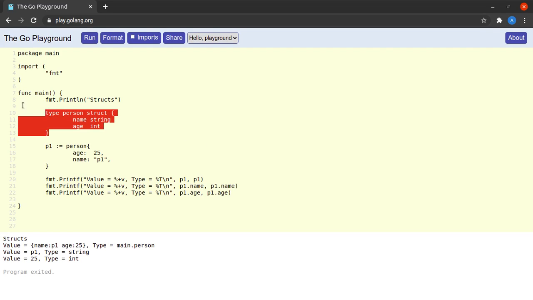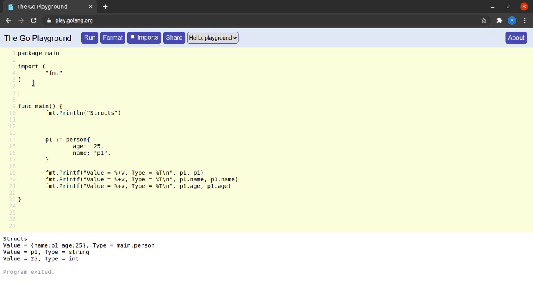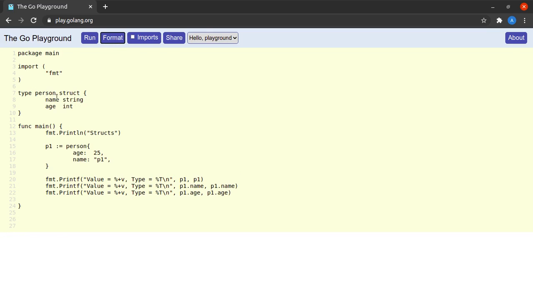However, there is still one very important nuance that all of you should make note of here. If I have a struct declared like this with a lowercase first letter, then it is visible only within the main package. And if I have a struct in which the first letter is uppercase, then it will be visible to all of the packages in our Go application. But if in those other packages I try to access the fields name and age, they will not be able to be used, which means that these fields on a variable of type struct person can be accessed only within the main package but not outside of the main package.